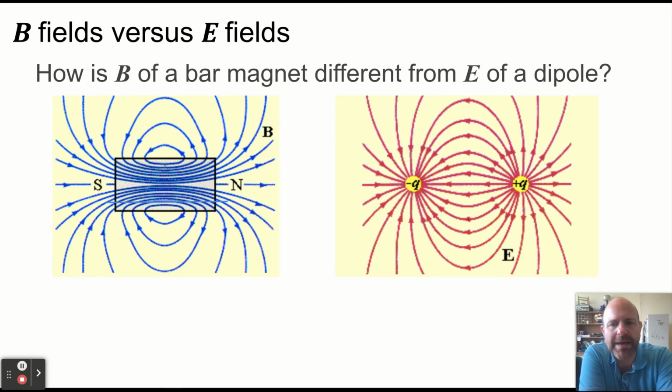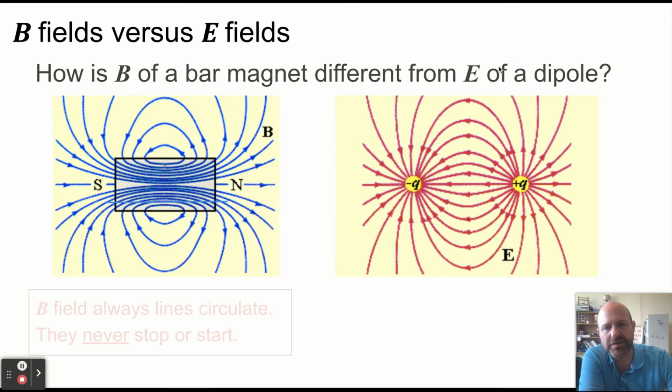And so this is, again, going back to that idea that this looks a lot like a dipole, but you'll notice that the magnetic field doesn't have a place that it actually starts and ends, unlike the electric field. The electric field starts on a positive and ends on a negative. It appears that the magnetic field starts on north and ends on south, but what you'll find out is that it's actually continuous all the way through, even inside of the material, which is different from the way electric fields behave.